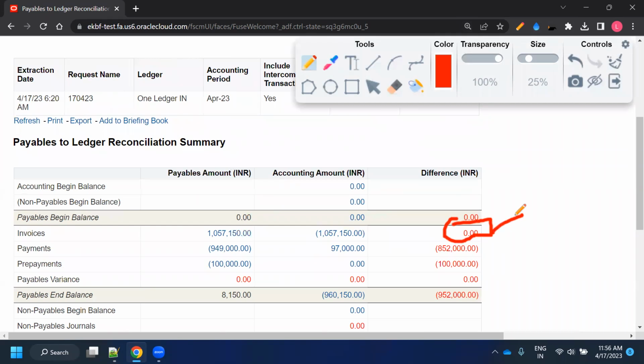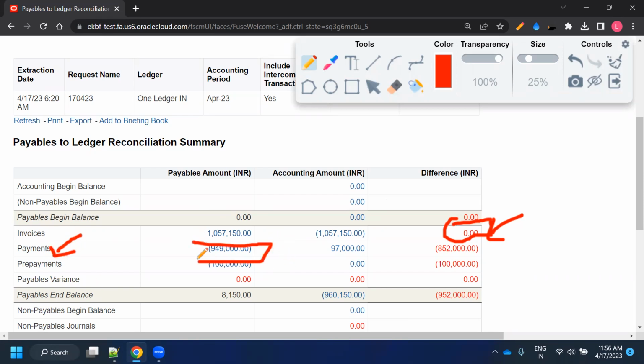Now what can you conclude from this? You can conclude that for all my invoices, whatever transactions I have done, I have accounted them properly in my books. Now let's come to the payments.